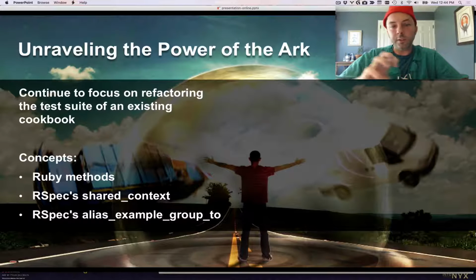The first scenario and the second scenario are very similar to each other. We're working on the same files, trying to make our test suite more succinct. And this is more of the advanced part of it, and lets us look at some of the really powerful things that we can do just by the pure fact that ChefSpec is built on RSpec.